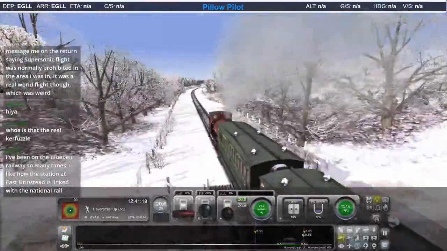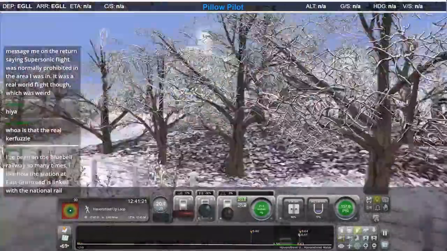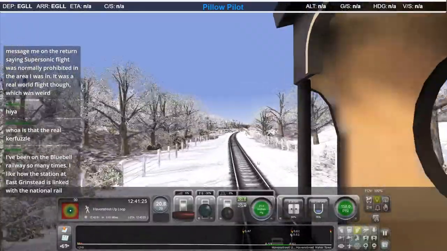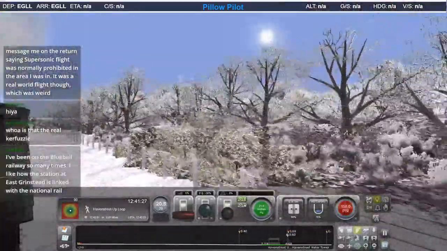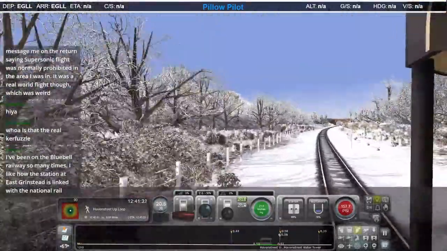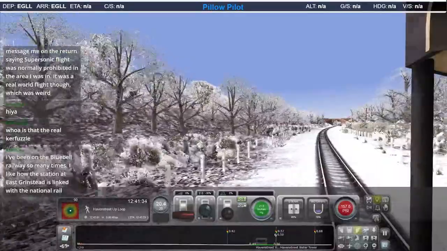There we go, shooting across the tracks. So, on the map there, 0.5 to Haven Street Uploop. There goes the venting as the pressure's got a little bit high. I'll back off the throttle just a tad.